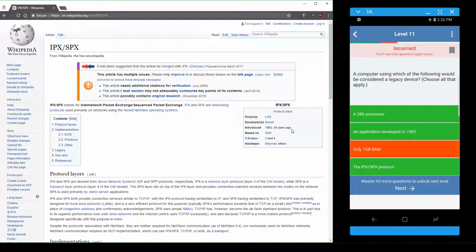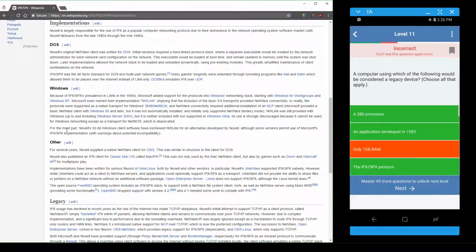Introduced 34 years ago. Based on XNS. Purpose LAN. Implementations. So it was used with DOS, Windows, because of IPX and SPX's prevalence in LANs in the 1990s. Microsoft added support for the protocols in Windows network stacking. When did it die?